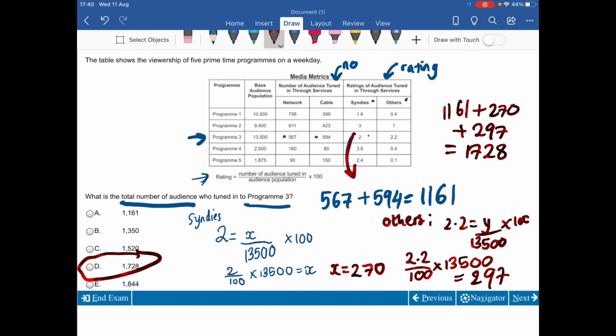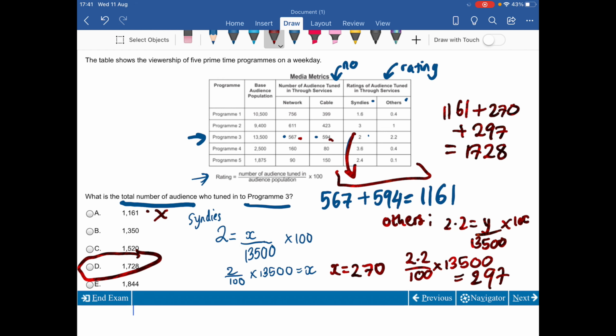So the thing with this question is that obviously you're not going to know what the answer is, and even if you needed to guess, then you wouldn't really know. But if you add 567 and 594, if you add these two columns, then you already know that it's 1161. However, you know that it can't be the first answer because you're literally discounting this information. So you can already exclude this answer.